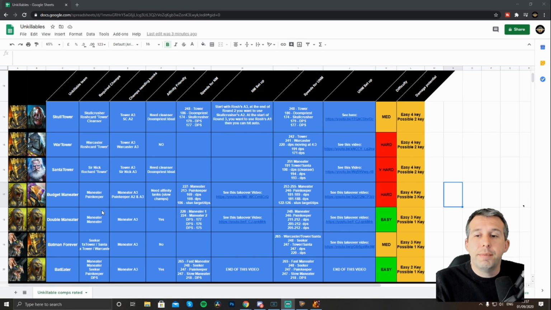But Double Maneater, very cool comp. And for me, probably a crowd favorite because it's so simple to do. I did an easy 2 key on somebody's account where I was struggling to 4 key with their normal champs. That's how different it was in terms of scaling damage.